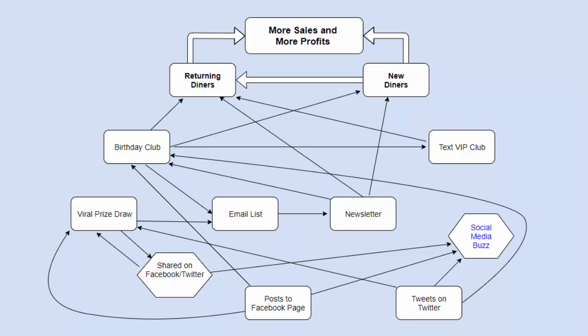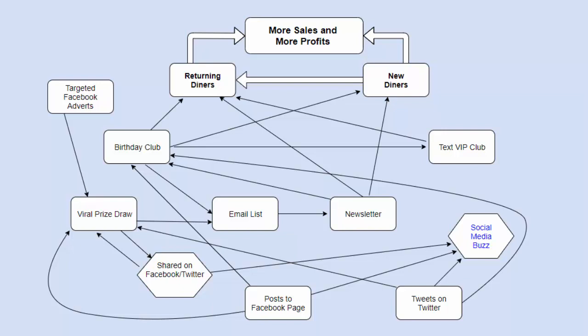And now for the final part of the maximum impact system, targeted Facebook adverts. Again, this is included in the price of your maximum impact system, and so there's nothing extra for you to pay. I will set up for you 2 different types of Facebook adverts. The first is to promote your latest viral prize draw to people in your local area. This then attracts completely new people to join your email list, so we can then promote your restaurant to them on an ongoing basis.